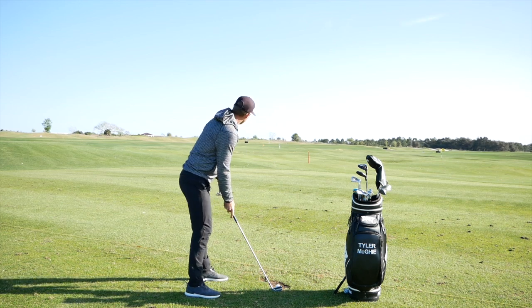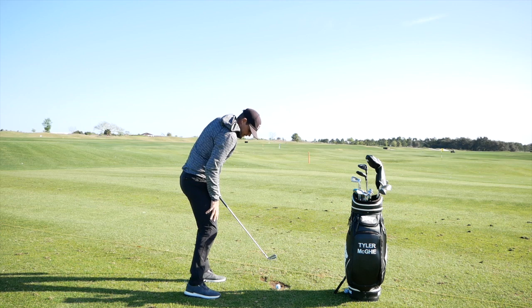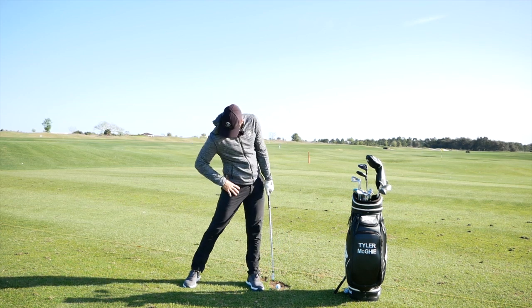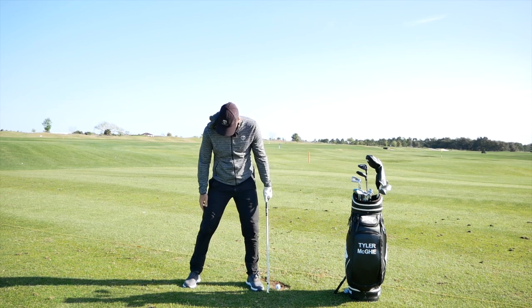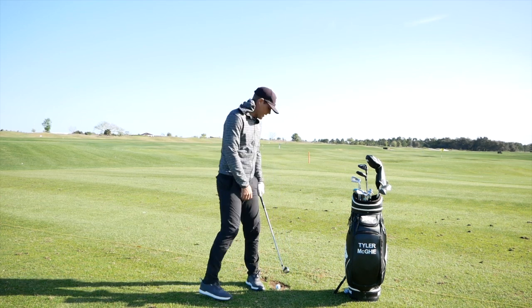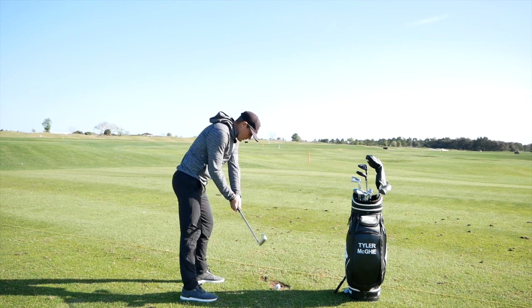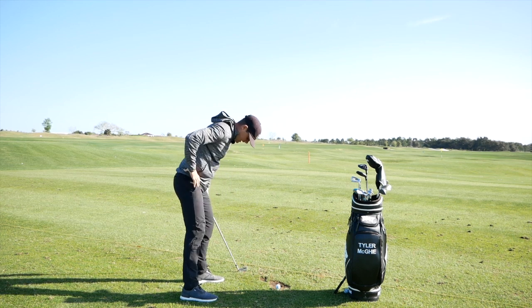Option two is a drill where you're trying to hit it flat-footed. What that does is it pushes this leg so it has to extend — which is great — versus it rolling out to the side. So you're trying to drive that right heel back into the ground as you come through by straightening your right leg to extend it.